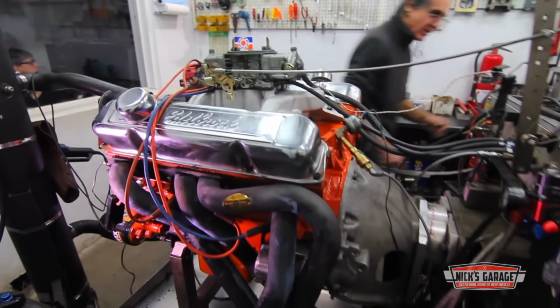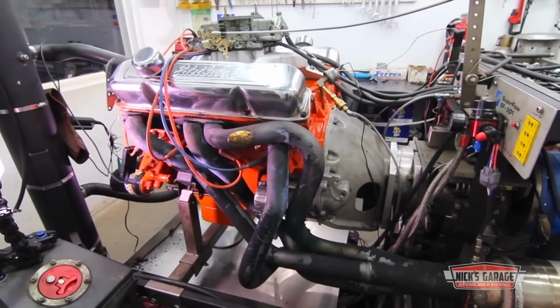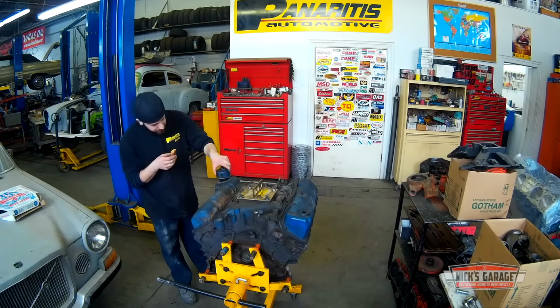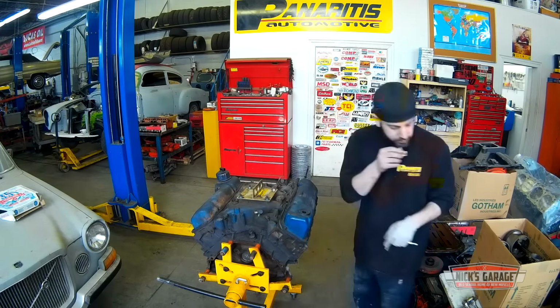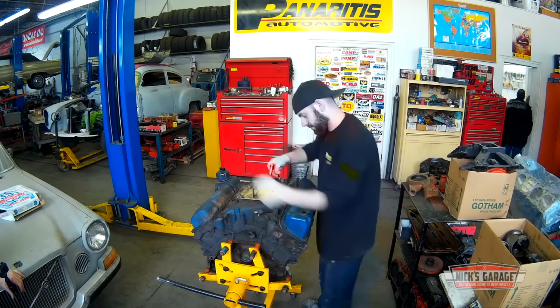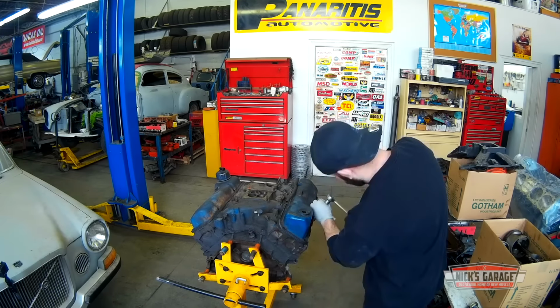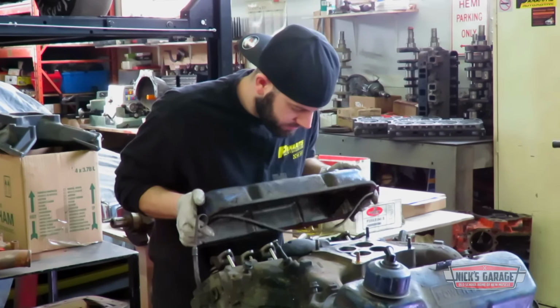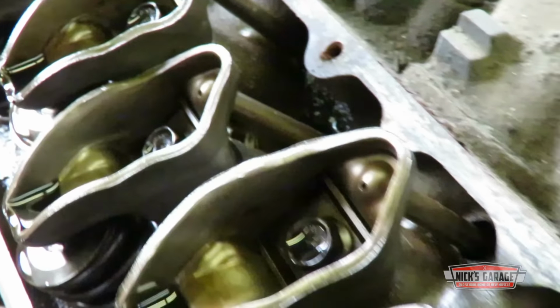While Nick gets the 440 one step closer to completion, new projects keep coming in. This morning, after a slice of cold pizza for breakfast, Oliver is getting down to work pulling apart this 351 Cleveland. That's going to be part of a very special build.